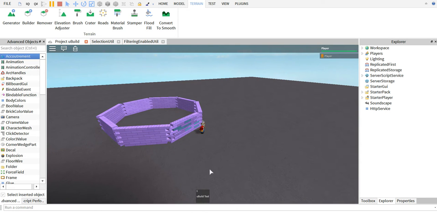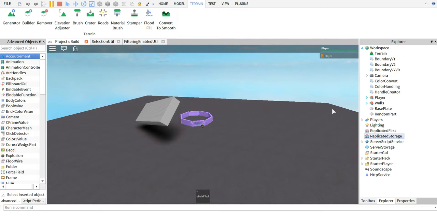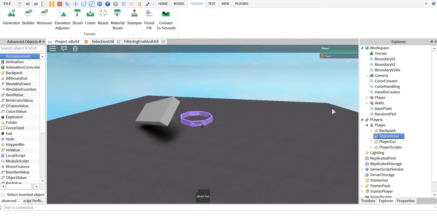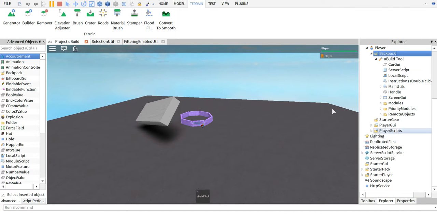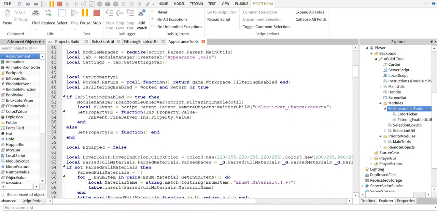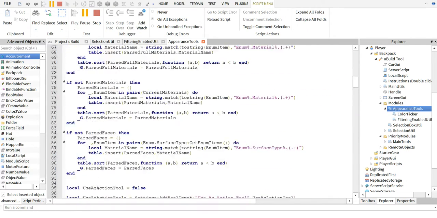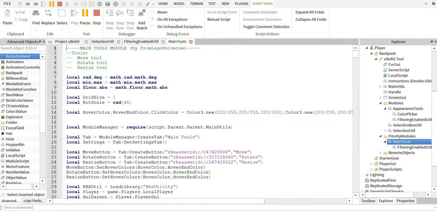So basically the thing that is special about this tool is, where is it? Oh, backpack. It's not as simple as me putting in the tools. It's pretty much like plugins, I guess. You got your modules right here instead of having an actual plugin script. Where is it? This is one of the example ones I have. Let me get the main tools.